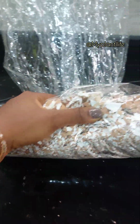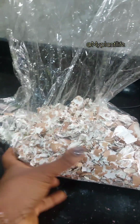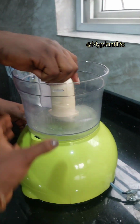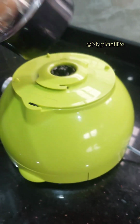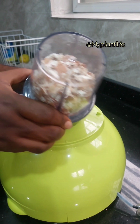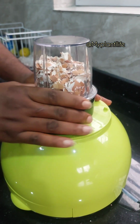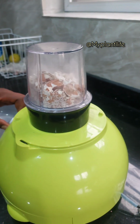deep in the ground. So, blending up some eggshells in my client's kitchen that I brought. Every time that I set up a garden, I have to add calcium to it, and since we're growing organic, we're using everything natural. So if you have a home garden or you're planning on having a home garden, I think you need to start saving up eggshells from now.